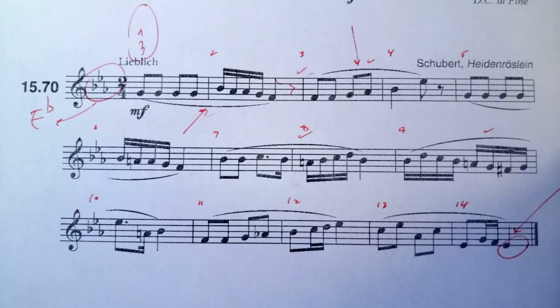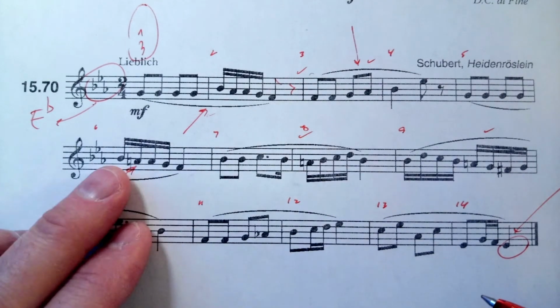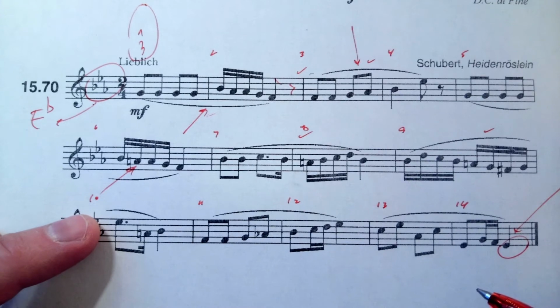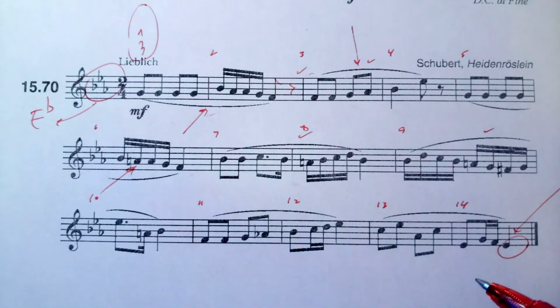Now let's take a look at the treatment of the modulation. To modulate means to go to a new key. And when you go to this new key, you have to take the elements of the new key, and that also means taking the key signature of the new key. So notice how here there's an A natural that's incorporated, and that cancels out the A flat of the original key signature. So now we're going to be in a key signature that has only a B flat and an E flat and no A flat.